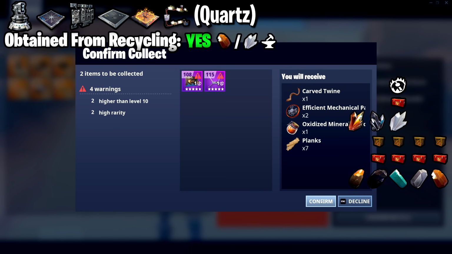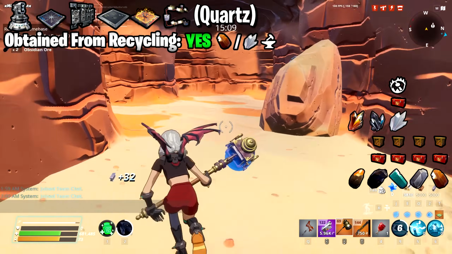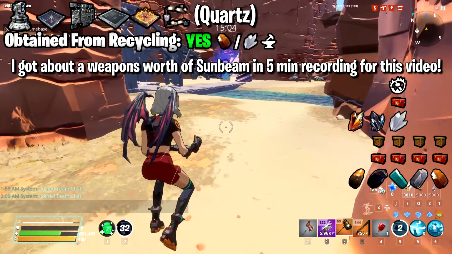If you farm everything I've been saying passively, you know, recycling weapons, glowing animals, minigames, and so on, you should get more than enough sunbeam and brightcore to profit on whatever you're crafting, and that includes quartz as well.